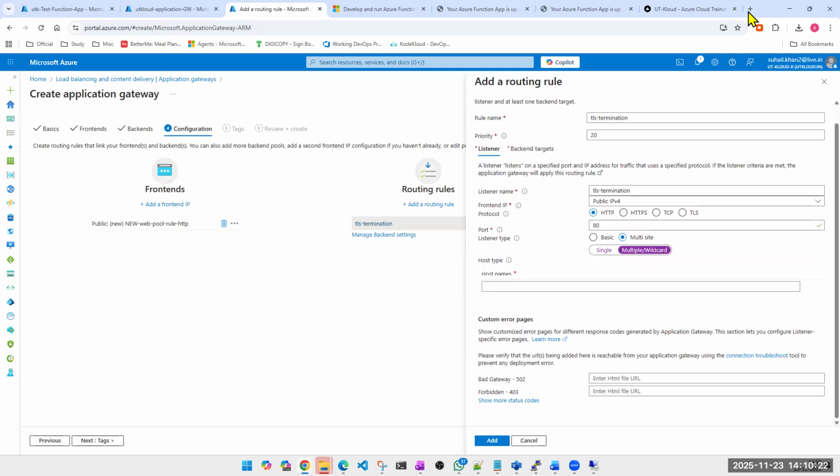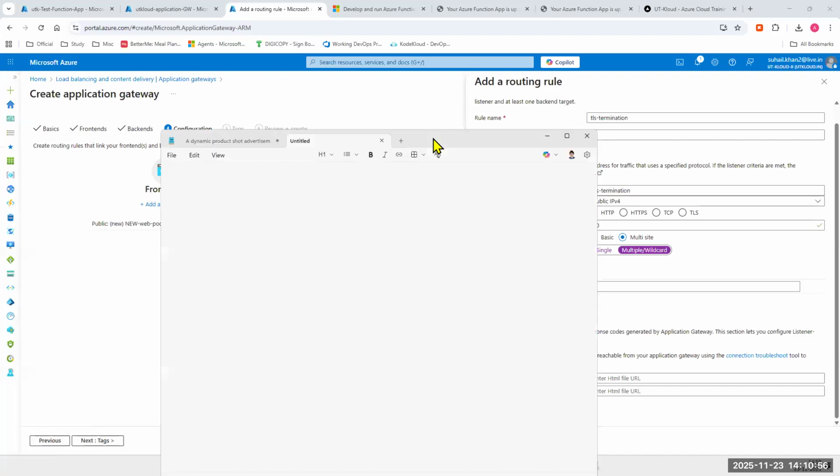Wildcard, what does it mean? Let me explain it to you. Let's say that I have three sites. No, I'm not talking about wildcard, I'm talking about a multi-site, meaning one application gateway has multiple sites. Yes. Like we are hosting, and the certificate has expired. After uploading the certificate, do we need to upload it on the sites one by one, or upload a particular certificate at a site level?